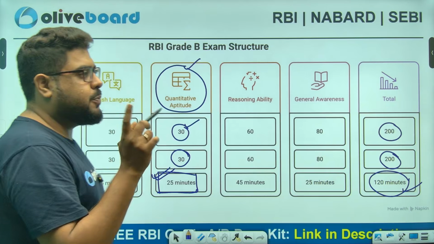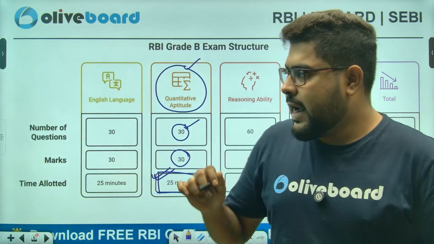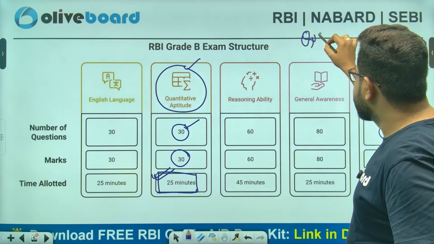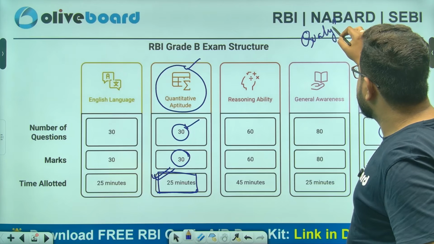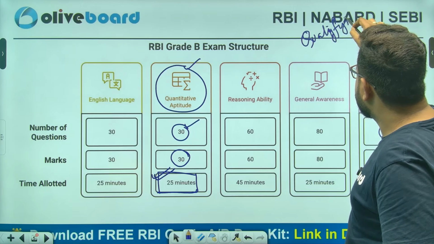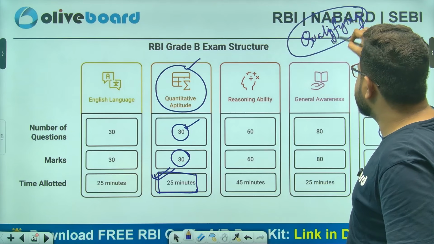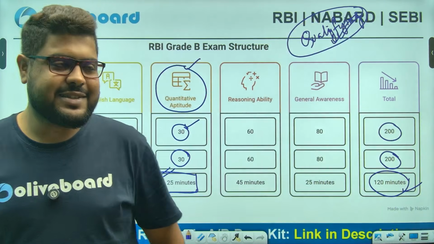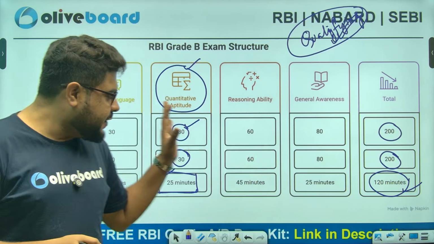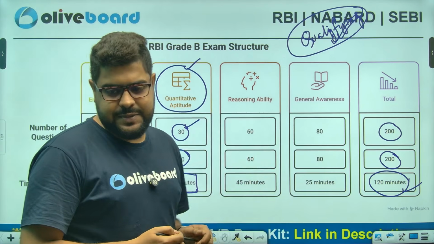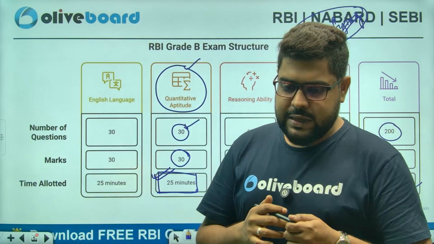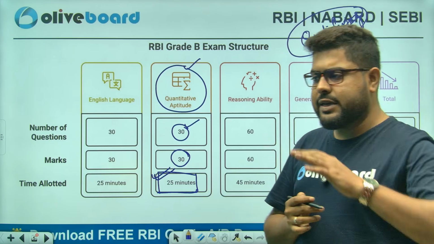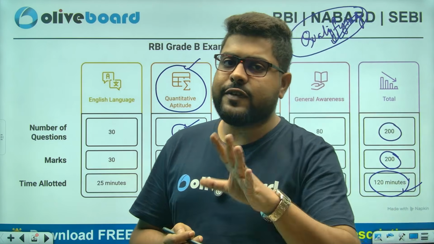Now you will say, sir, this is the problem, and this is only for phase 1, which will be qualifying in nature. So you just need to qualify this. It might seem very easy, but the difficulty level of the paper is not that easy, let me say this upfront. But if you follow a proper strategy, you will see it is not that difficult either.